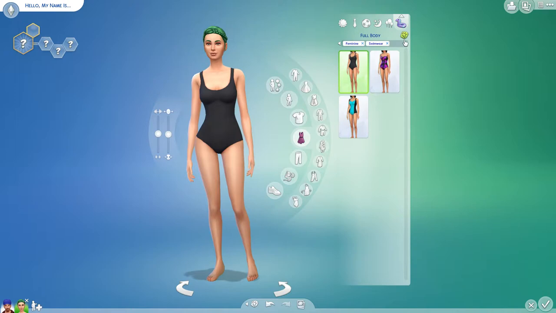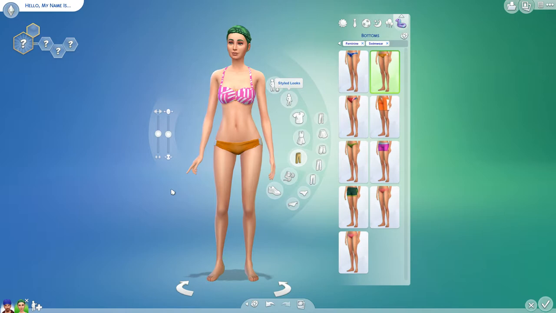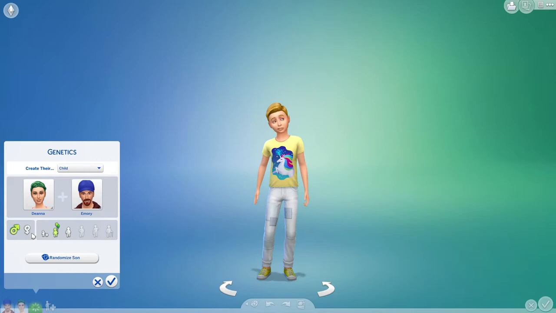So I don't have any custom content. I don't know how to get custom content on this computer. So, yeah. 1, 2, 3. Okay, so these are our two Sims that are going to have a child that I'm going to try to make look as pretty as possible. So let's get these two. Make it a girl.